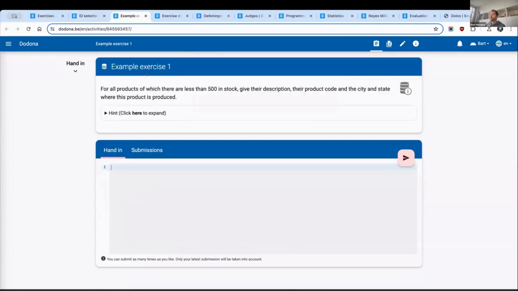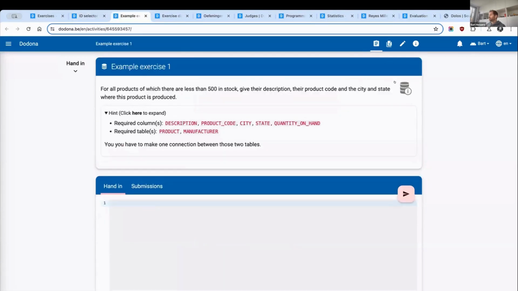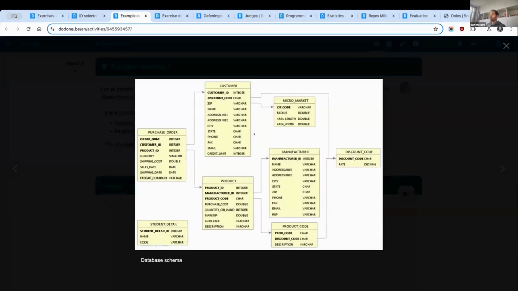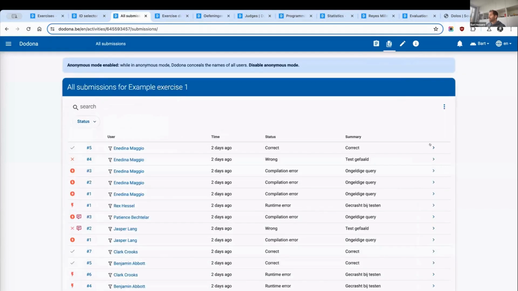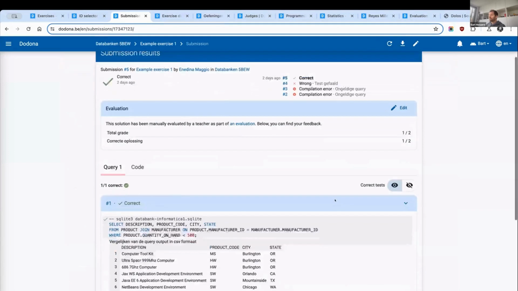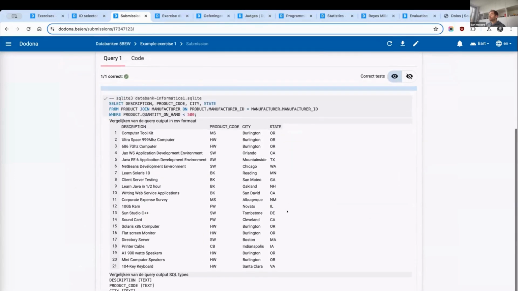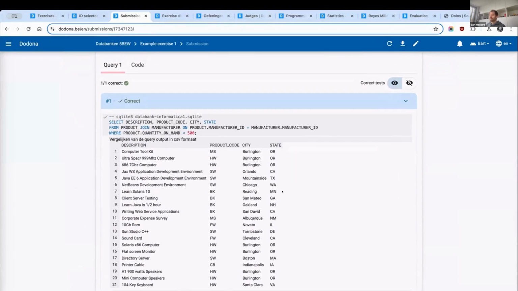We also have SQL exercises, which start from a database schema, which is given, and then the student has to write a query which returns a described number of things. And for that, we also have specific feedback tables, which actually show you the results in table form, and which also check if the right things are in there, if it's sorted correctly, and so on.